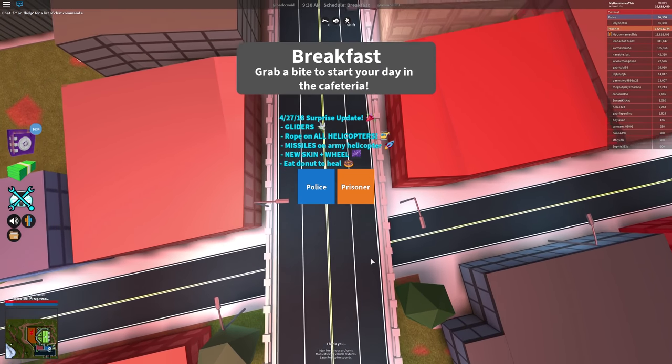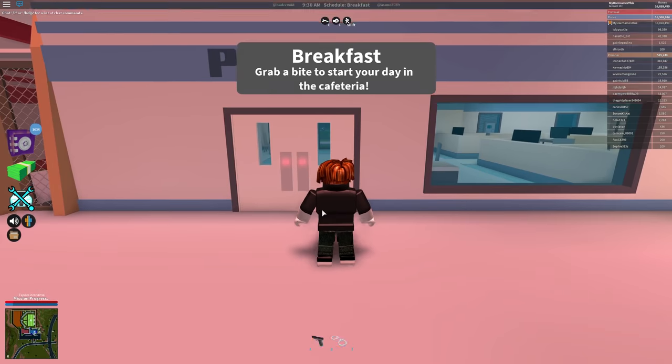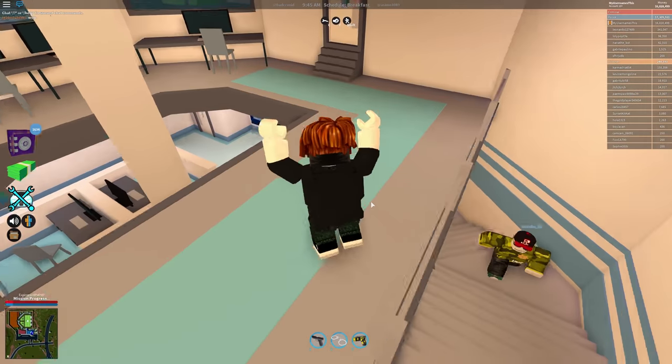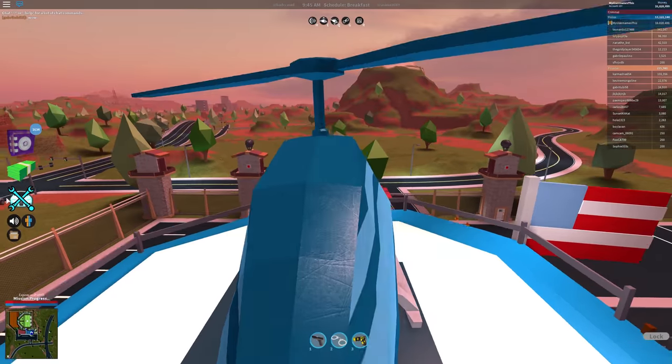Alright, here we go. We just joined a new server. You can tell because almost everyone's a prisoner. In this case, I'd recommend being the evil cop real quick. Well, you're not gonna do anything as a cop because there's just no one to arrest. Everyone's innocent basically. So what you gotta do is just come over here, jump on this door, grab this helicopter.